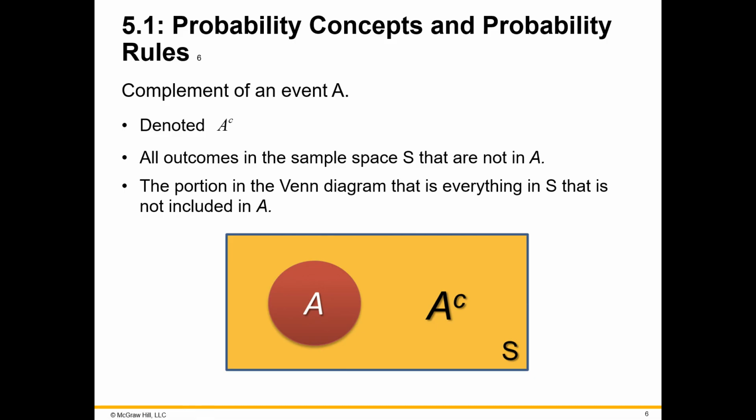Another important concept to have is the complement. In an event, we'll go back to that pass-fail grading over here, where one event that you have only takes up a certain amount of the sample space. The probability of that event not happening has to be the remainder of the sample space. So for a complement in this instance, if the probability of A occurring was defined by this red circle, the probability of A not occurring, or the complement of A, if you will, would be the entire sample space that's not occupied by that red circle.